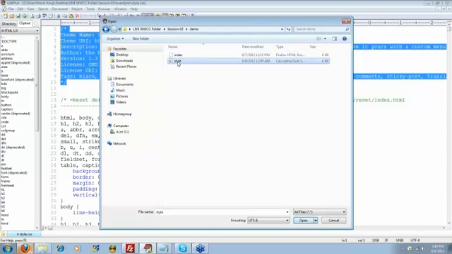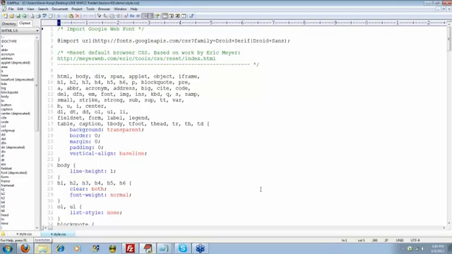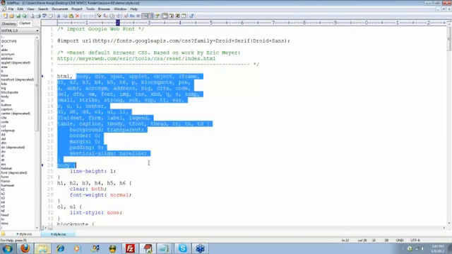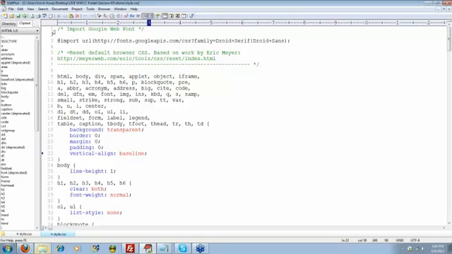the style sheet. This is now the style sheet from our HTML site. So in the first area, we have the style sheet open from the 2010 theme, and now we have the style sheet open from the code that I created. You can see at the very top on line 1, I've got a CSS comment that says import the Google Web Font.